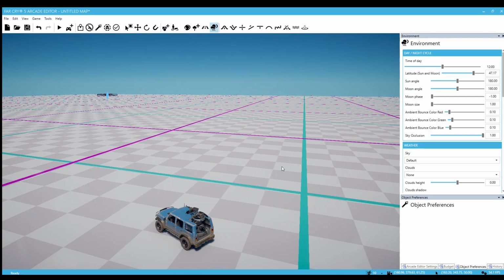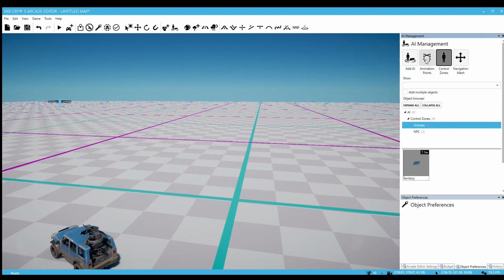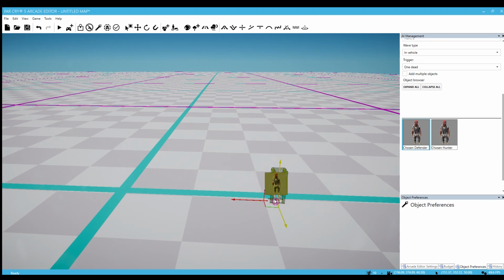Okay, one thing I want to mention, which I mentioned in my last video talking about the AI, was the wave 2 vehicle, the extra bar that comes down. As you can see right here, we have type, so you can select the different types, then we have the wave selector, and then we have the trigger bar. What I was doing is I went to control zones, and then I went back to add AI, and it loads this bar in the third position. It says wave type. Now you can do on foot or in vehicle. When you choose in vehicle, you go down, and there's nothing here. It's just the regular AI bots on the map, and that's it. Then of course you go back to on foot, and nothing changes.